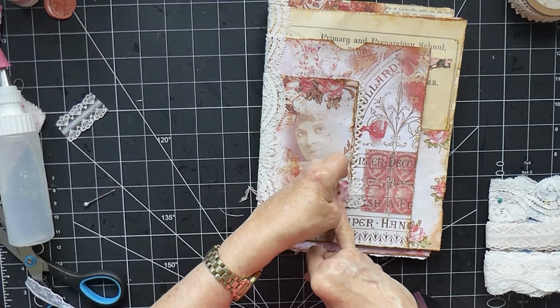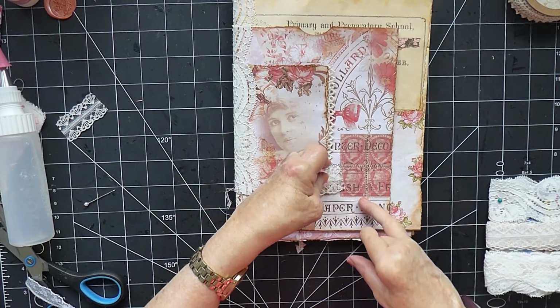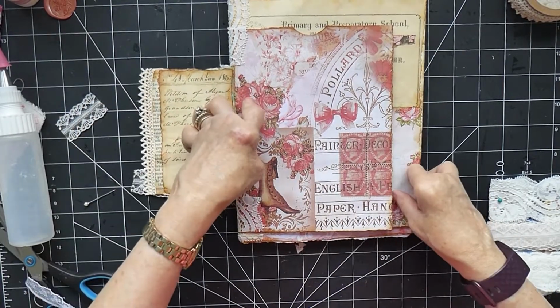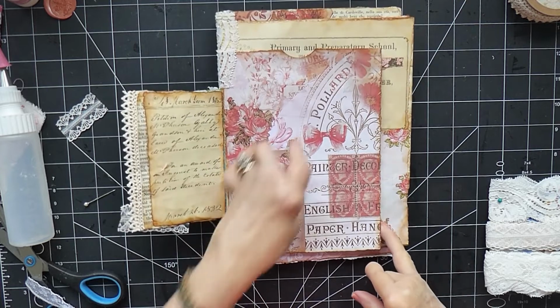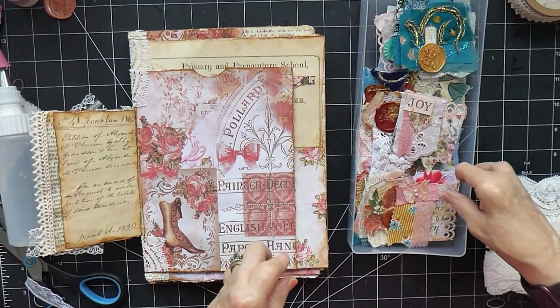There we are. Hope that's going to stay there, but that I think looks quite nice. There we go. Okay, so that's the first page. Made a little start. And I feel like maybe I could put a little cluster up here. I've got my clusters, and some of them are the right colour. I have a box of clusters here. I thought maybe I could use some of these.